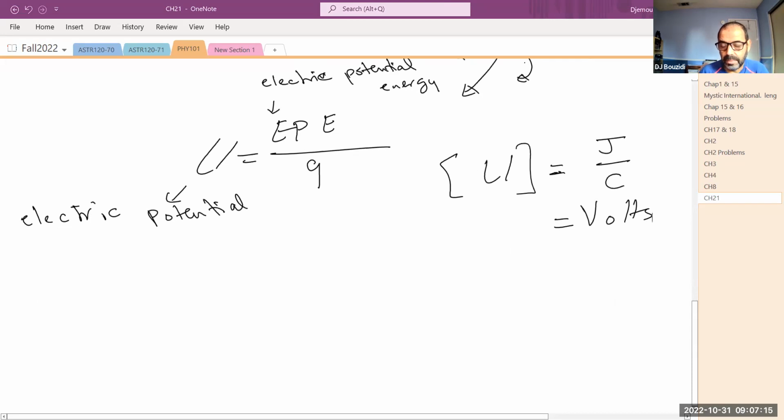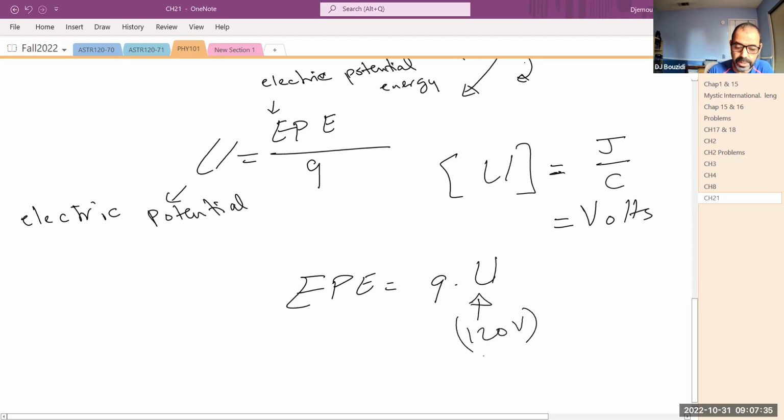So this is the electric potential, and that's exactly what the power company delivers to your household or your place of work, in plugs that all have 120 volts. With a promise that if you connect a device to it, it's going to drain energy, at the rate of PE, which is just the amount of charge you drain times that potential the power company delivers to you, sometimes like 120 volts. So if you drain 1 coulomb, you're going to get 120 joules. If you drain 1,000 coulombs, you're going to get 120 times 1,000 joules. That's basically in a nutshell what that entire chapter 20 is.